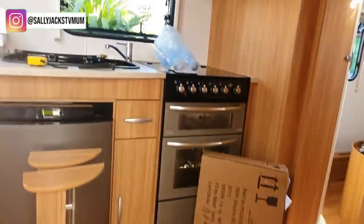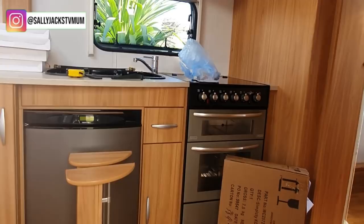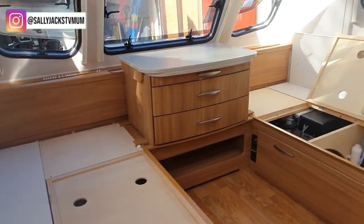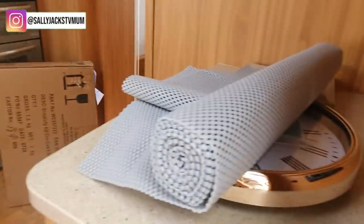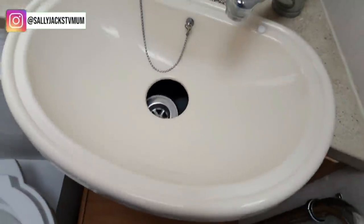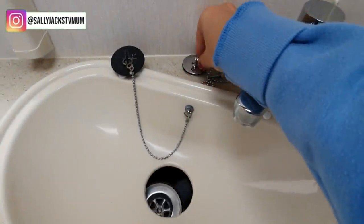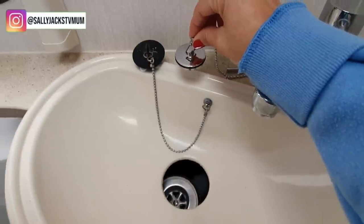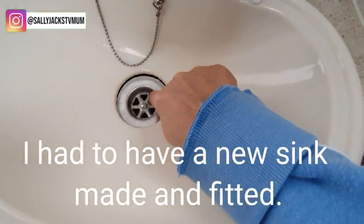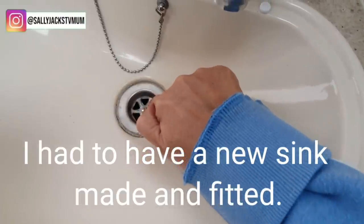We've got stuff to be fitted. Gary's checked the gas today and that works okay, although it's been in for a service so they've already checked it. I've also bought something to go in the van which I'll talk about as we go on. I've got a new sink plug today but when I went to put it in it's broken the fitting away — so is that an easy fix?